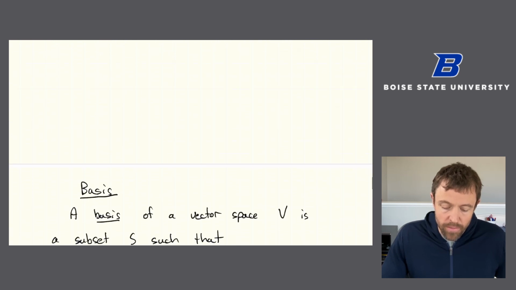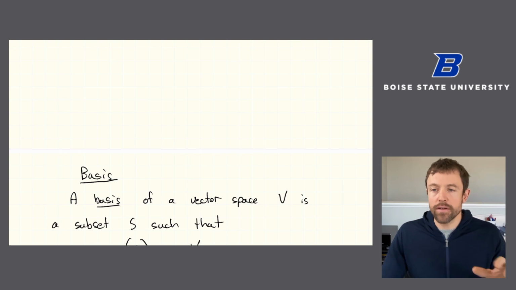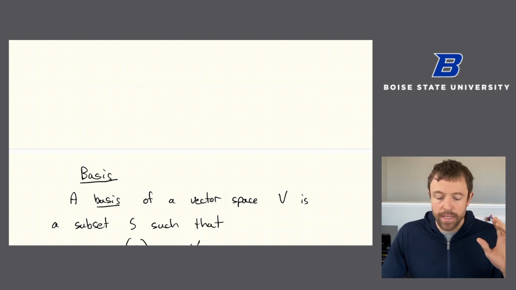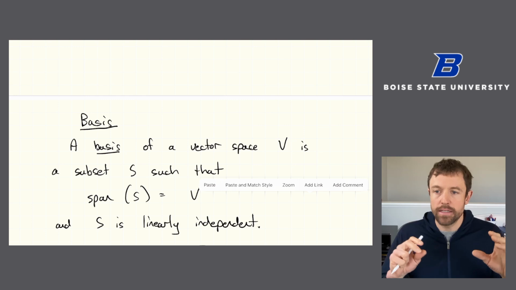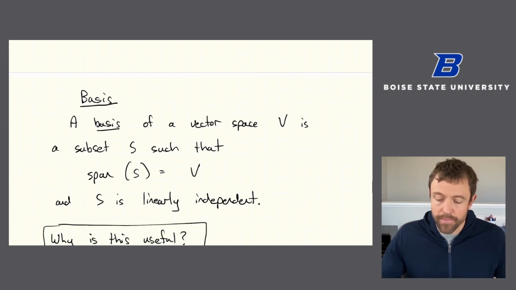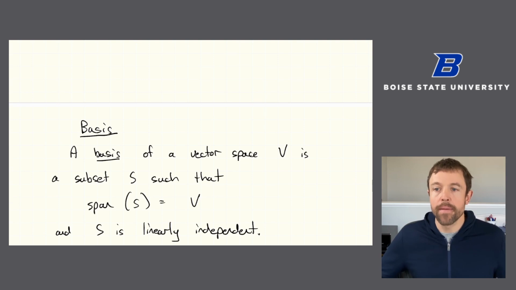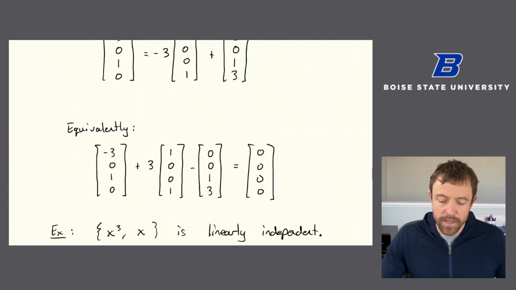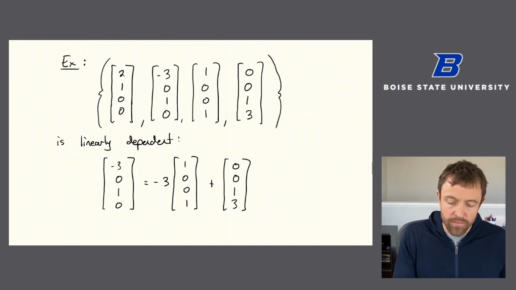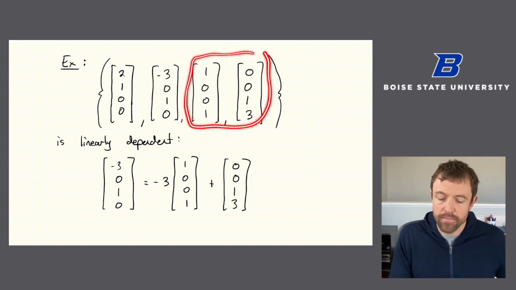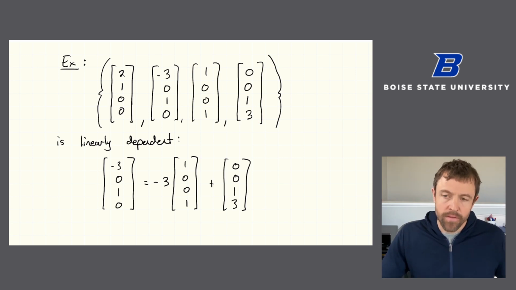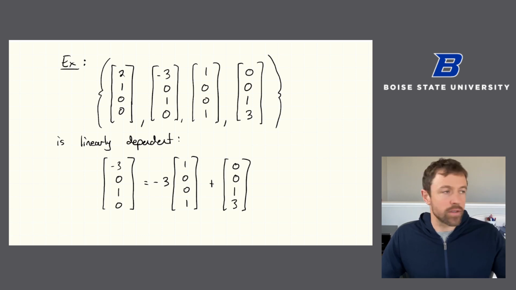Okay, so basis is our next concept. We have linear independence and we have span. Span is saying, what can we get by adding together the vectors in a set? And linear independence is saying what vectors in this set are kind of unnecessary, right? Up here, this vector (3, 0, 1, 0) or (-3, 0, 1, 0) was kind of unnecessary, right? We can just get it from these last two vectors. So what vectors can we get by adding together multiples of these vectors?